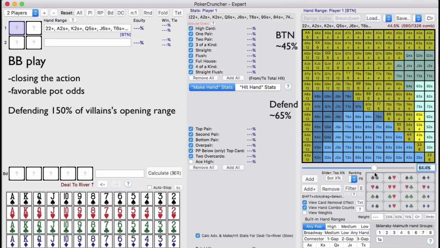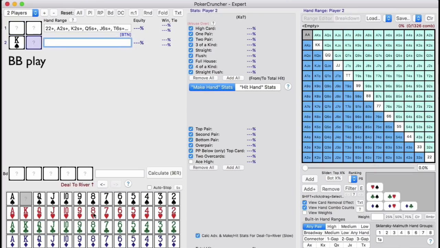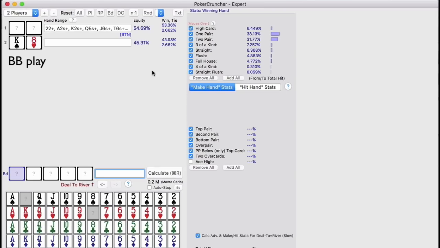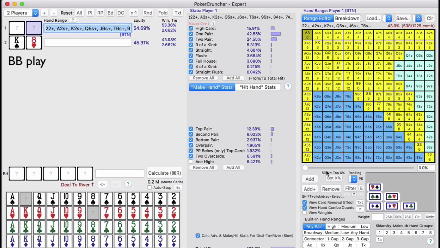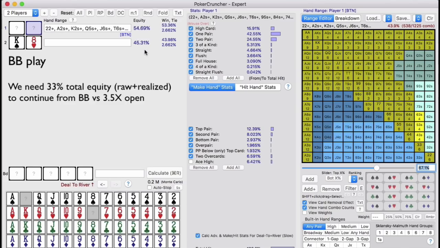Pretty wide. So this will include very weak hands like king 8 off or king 5 off that you normally might consider unplayable. But when we're closing the action and getting good pot odds and have enough equity in the hand, we can absolutely continue as long as we can play reasonably well post-flop. If you look, even a trashy hand like king 8 offsuit has 45% equity versus the button opening range. Now, if you were to be conservative and assume lower realized equity, we still need only about 33% equity because we're getting 2-to-1 pre-flop if the villain's opening a reasonable size like 3x or 3.5x.